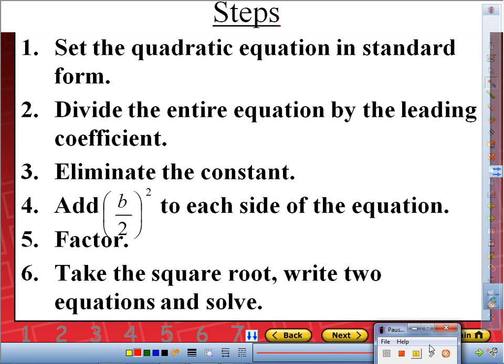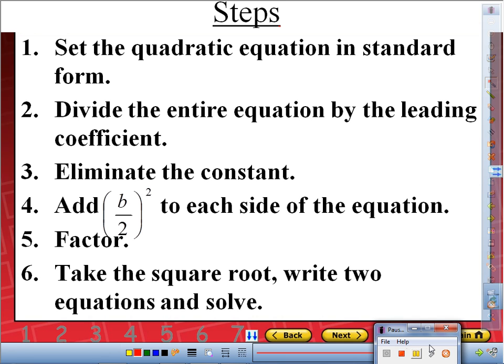I'm going to ask you to trust your processes. All that you know, you should trust it, because right now I'm going to give you an equation that has almost no numbers, just one or two numbers, and that's it. The rest of it is all variables. But the processes you already know.